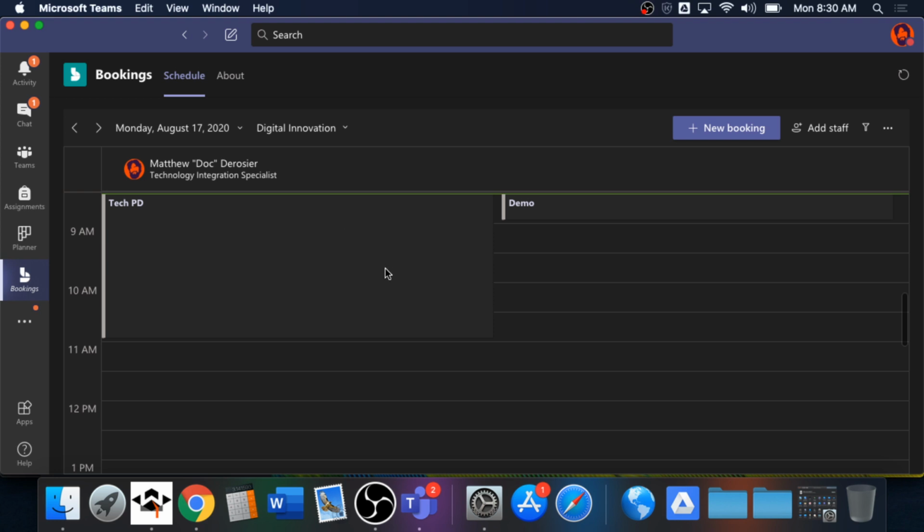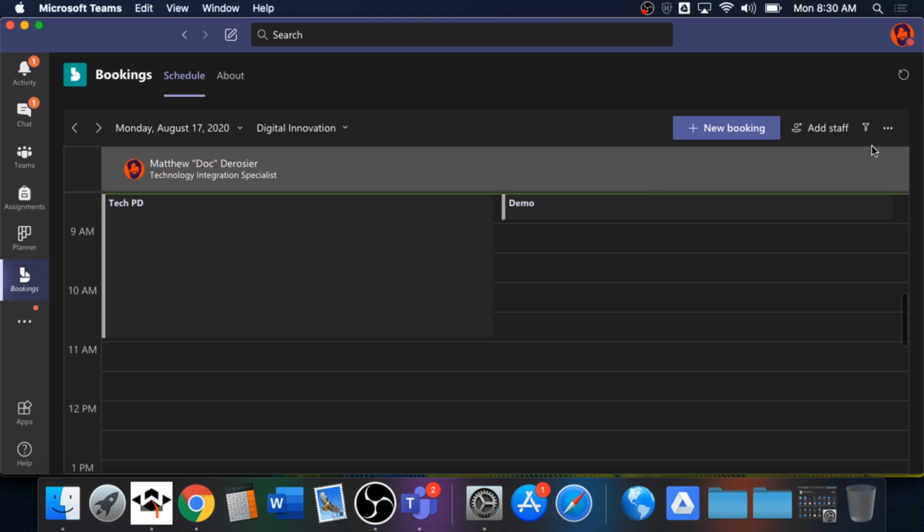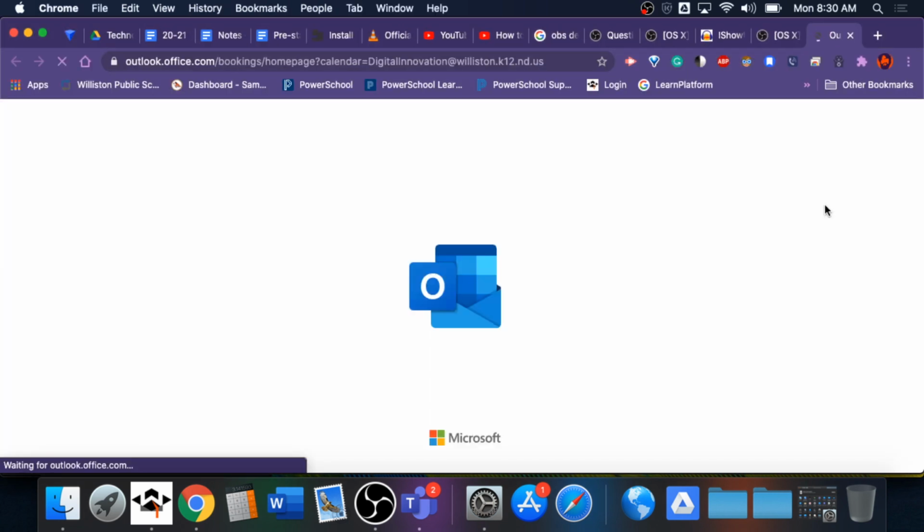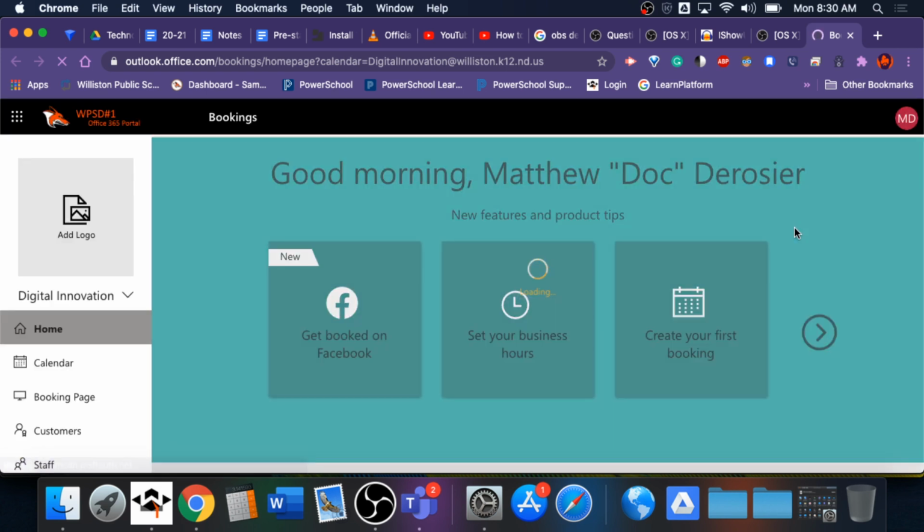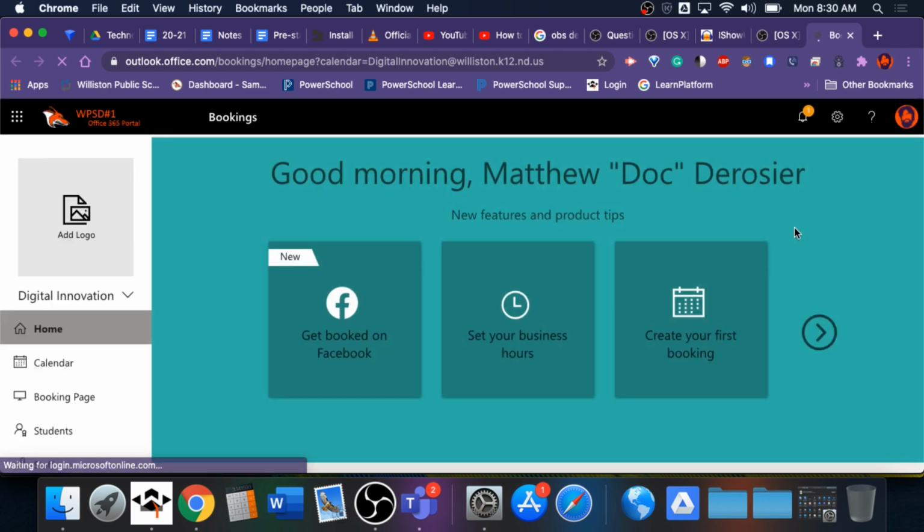So I actually did set one of those up, and I'm going to need to figure out exactly where that link goes. Oh, yeah, Open Bookings web app. And it actually works with your Outlook calendar, so any calendar items that you've put in Outlook automatically block off time so that people can't book with you.